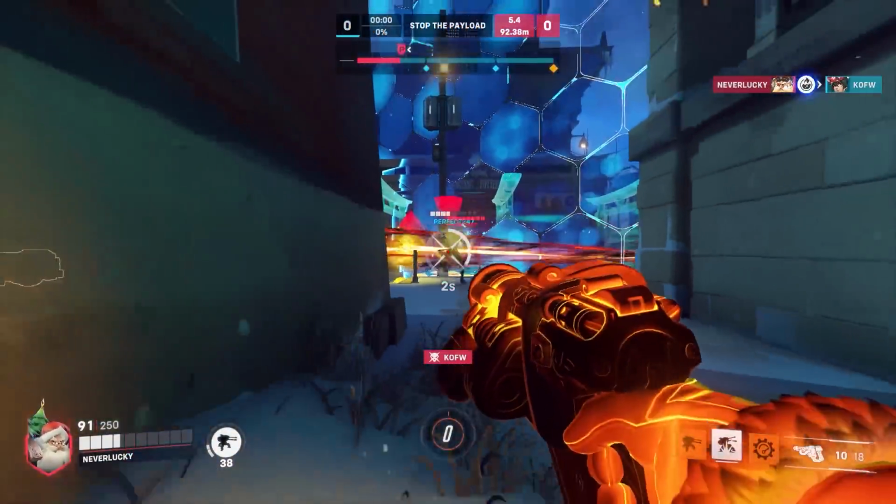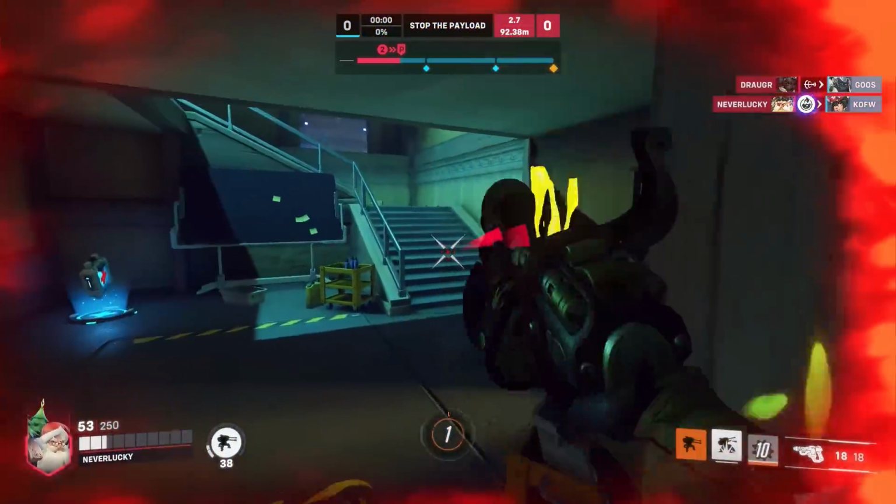Torbjorn is one of the DPS picks I would recommend staying away from in Season 6, as he has plenty of counters and doesn't do well in teamfights.